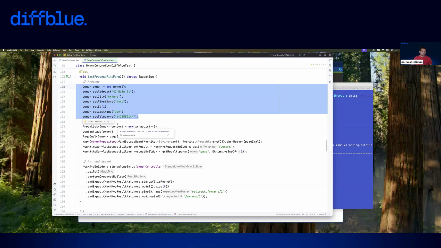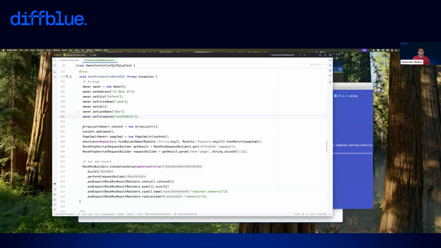The solution ships with a limited dictionary, where it can create meaningful test data for commonly occurring entities such as name, city, address, phone numbers, etc. For more domain-specific test data, we have a custom inputs feature, which allows you to supply that so you're not stuck with what Diffblue can produce out of the box.